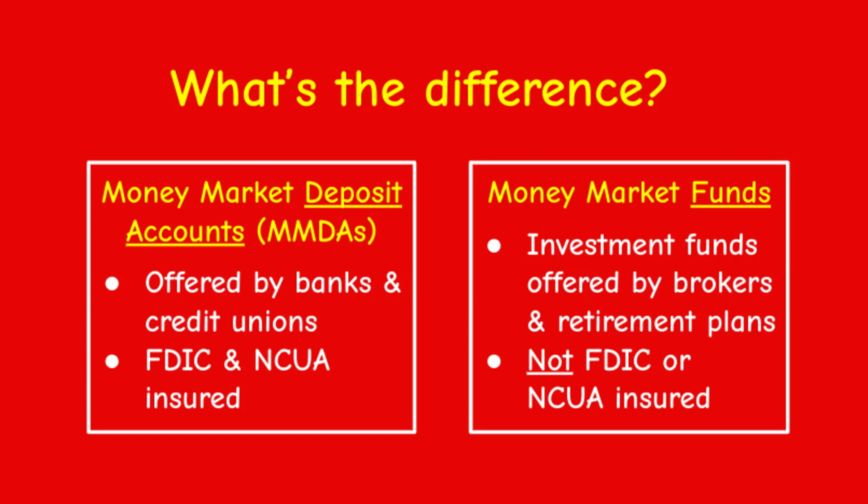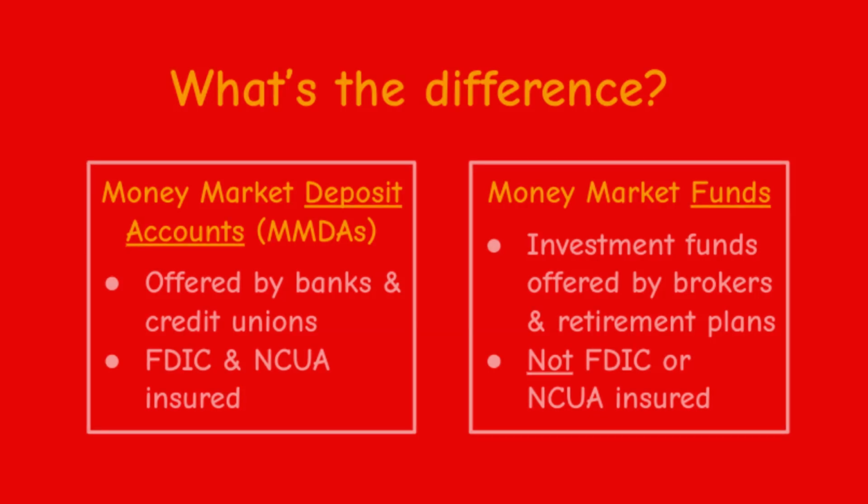MMDAs should not be confused with another type of product called a money market fund. A money market fund is a type of investment fund which people can invest in through brokerage and retirement investment accounts. We'll talk about this type of investment later, but for now, just note that money market funds are not covered by the FDIC and NCUA insurance programs, while money market deposit accounts are covered.